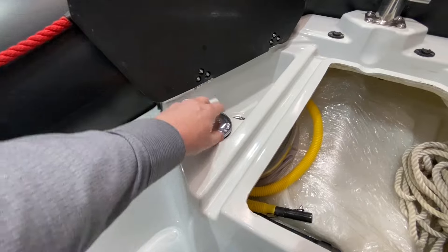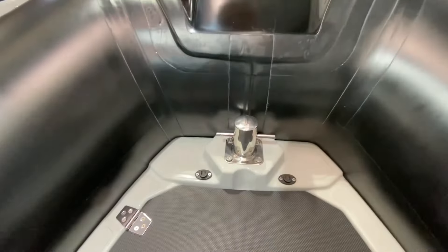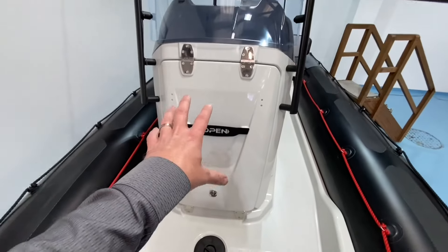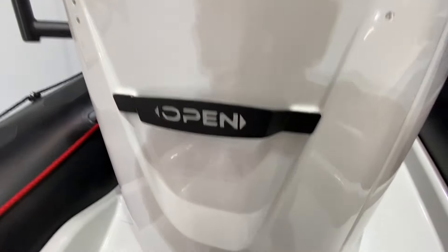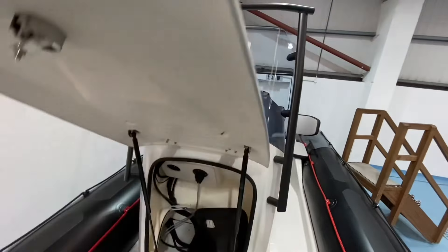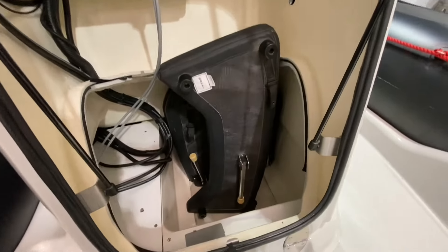This is your anchor locker, and underneath is your fuel fill point here as well. There's a nice mirror and bollard — well secured — that's where you'd tie a bow line, drop anchor and tie your anchor off. And then we've got a pile of storage underneath the console. Two heavy duty stainless steel hinges and two gas struts lift that locker lid all the way up, giving you a ton of storage inside. You can see there are some pad cushions stored in there at the minute.